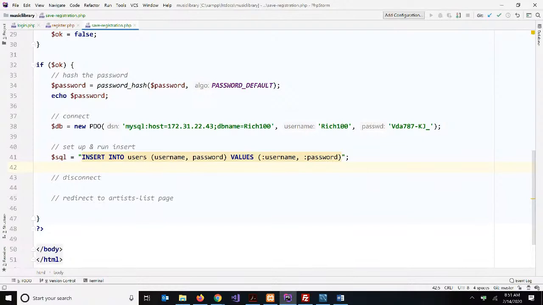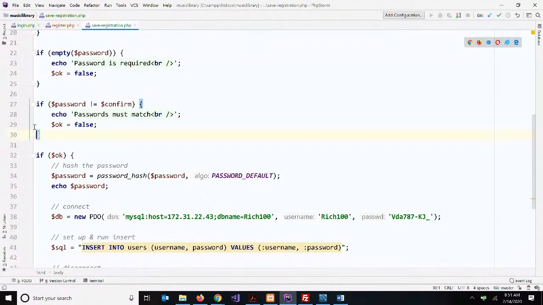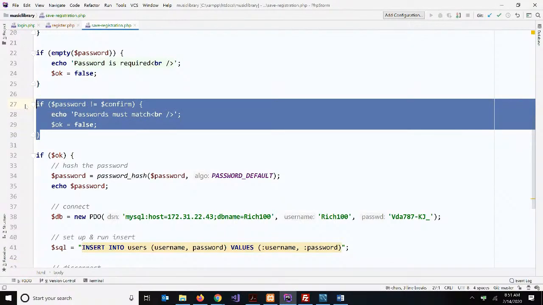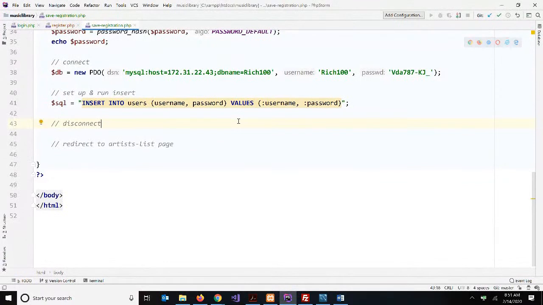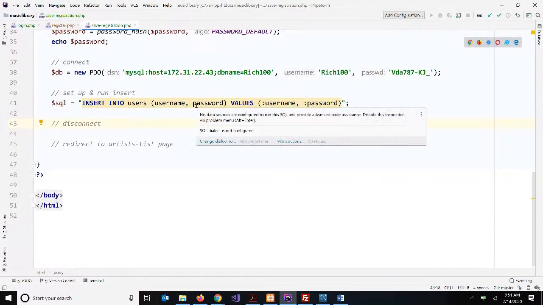We don't have a field for the confirm password. We don't need to save 2 copies of the password. We only are using the confirm field in our validation to make sure the user put in the same password twice. So even though we have 3 inputs on our form, we're only saving 2 values to the database.